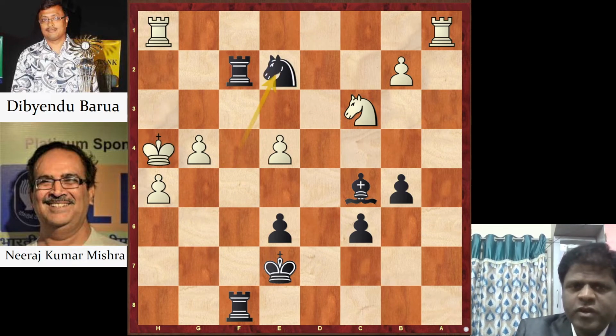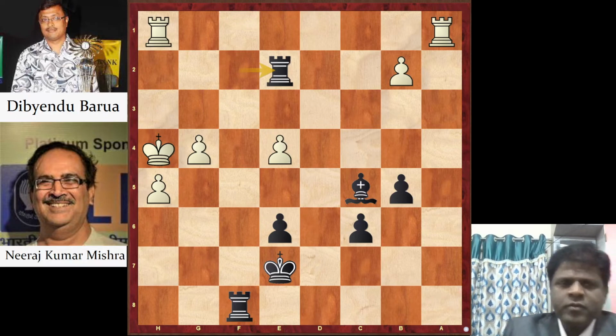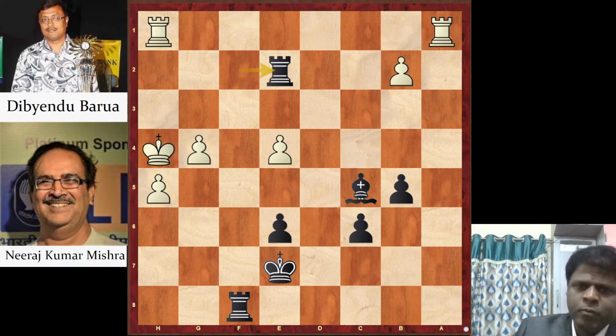After king h4, knight to e2, knight takes e2, rook takes e2. Black is a piece up. White is relying on these two passed pawns, where he can try to generate some counterplay. Let's see how both players continued this position and how they managed to play.